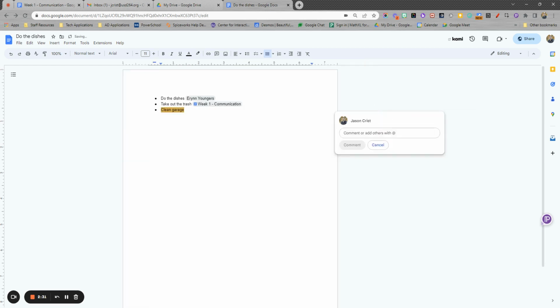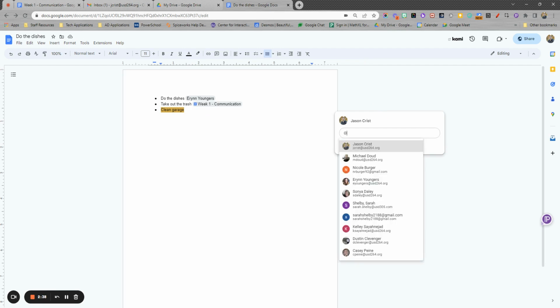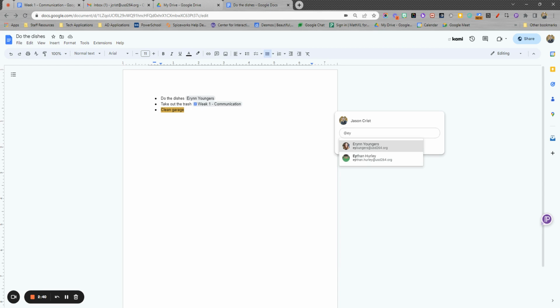If I add a comment, which is a traditional feature, and I go ahead and tag someone in that comment, in the box here, it will give me the option to assign it. So I can check the box and assign that specific thing. You'll see there, the assigned person gets notified and is responsible for marking as done. When I assign it to them, they get a notification via email that they've been assigned a specific thing. They can come in, and when they're done, they can mark it as complete.